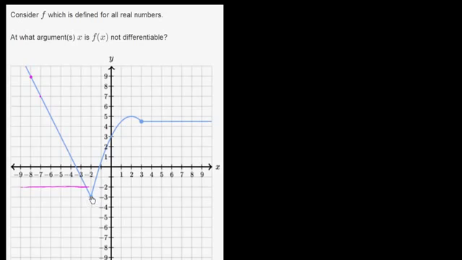Right as we cross x equals -2, it looks like the slope goes from being negative to being positive. And right out the gate, if I were to estimate the slope of its tangent line, it starts changing. It's not a line anymore, it's a curve. The slope of the tangent line right at this point looks like it's around 3.5. Because if I were to draw a tangent line right over here, if I move 1 in the x direction, I move up about 3.5 in the y direction. I'm just trying to estimate it. So it looks like the slope goes up to 3.5 right when I cross that point.